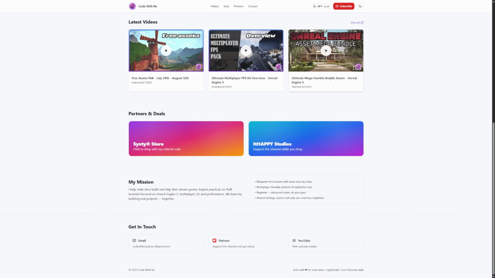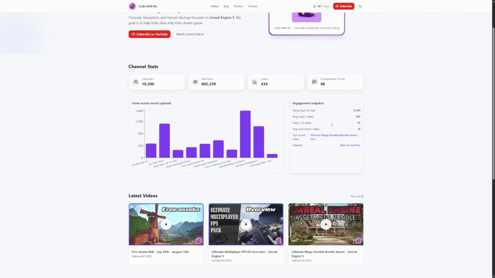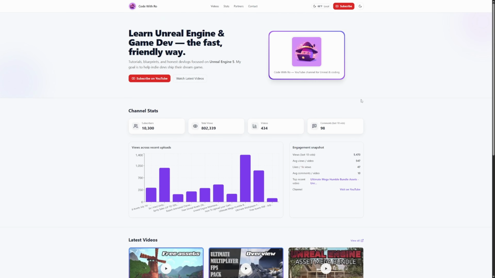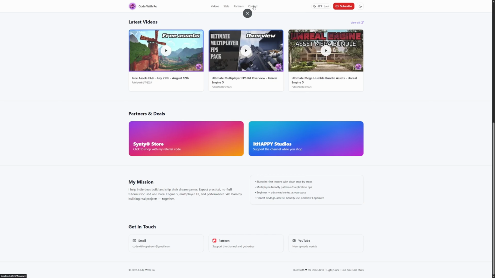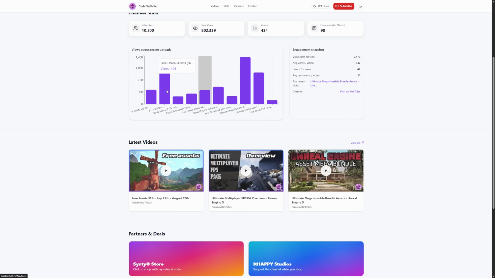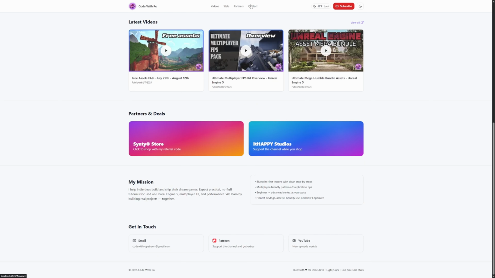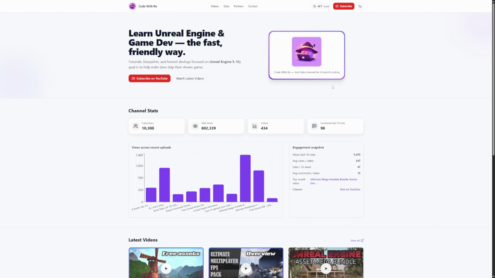This is something that I would expect a junior dev to take maybe like 5 to 7 days to make. It's a simple single page. You click on these bars or you click on this navigation and it'll take you to that appropriate section. Really simple. And it just connects to the YouTube API, shows the view count, which is updated, video count, comments, subscribers, and so on. This is really cool.